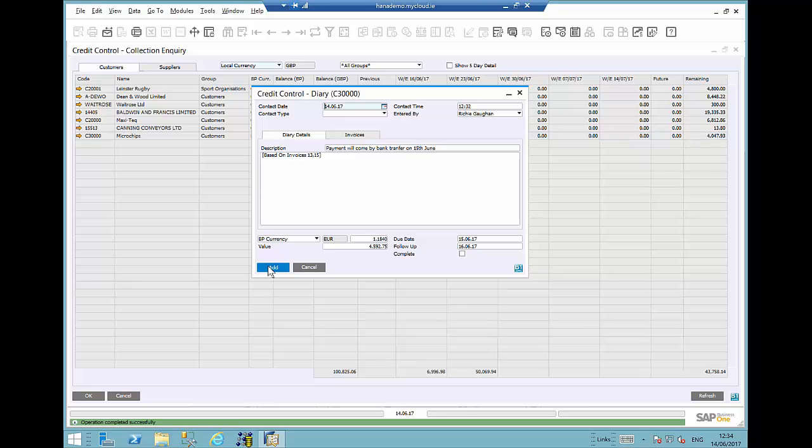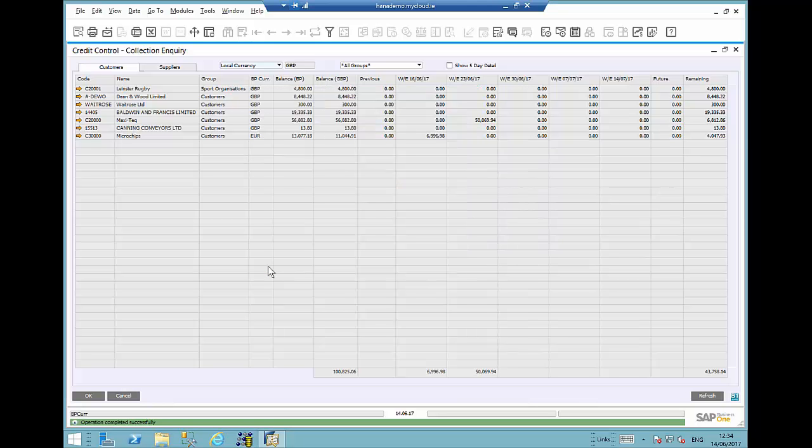But it's a special layer above, a wrapper for an activity. So we can see here now that for this customer Microchips, we have a promise to pay, which is scheduled to be on the 15th, which is the weekend, in the 16th of June in this case.